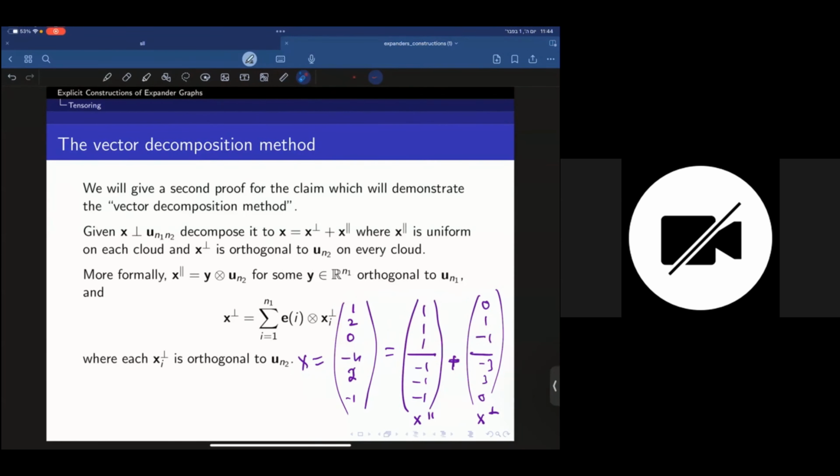But generally, if every entry here is the average, then the sum of this is the same as the sum of that, because every entry here is the average there. So when you subtract, you get things that sum up to 0. If you have a bunch of numbers and another bunch of numbers whose sums are the same, when you subtract pointwise, you get a 0 sum. That's the most specific way of saying that.